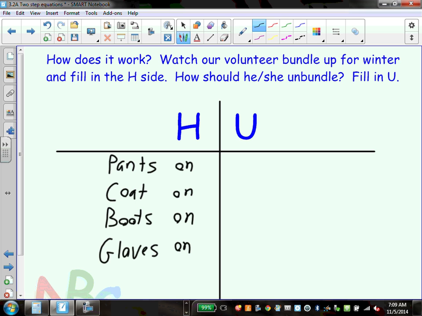Well, the way it's going to work here in these problems is we put these things on in this order: pants, then coat, then boots, then gloves. What's going to happen is we have to take this winter stuff off so that we're comfortable again, but we're going to do it in the reverse order. So we put our gloves on last. We're actually going to take our gloves off first, because otherwise it's kind of hard for us to manipulate getting everything else off, right? Especially if they're mittens, where they don't have fingers. So gloves off first.